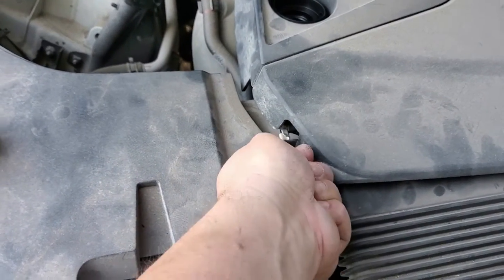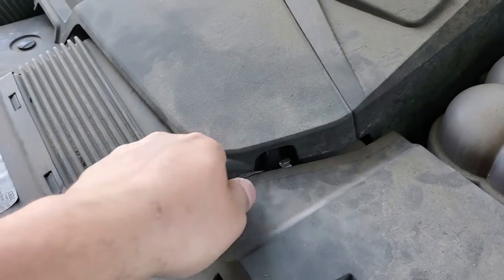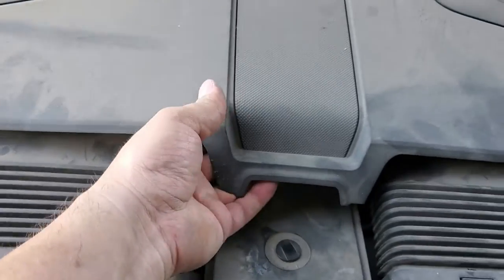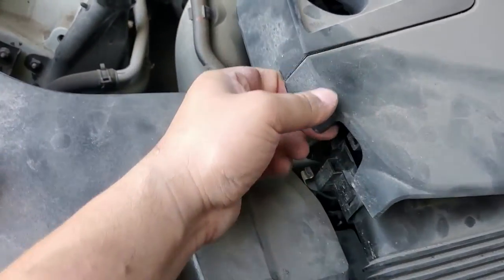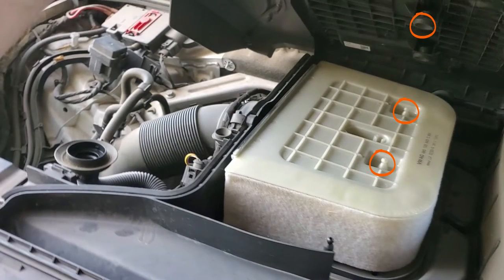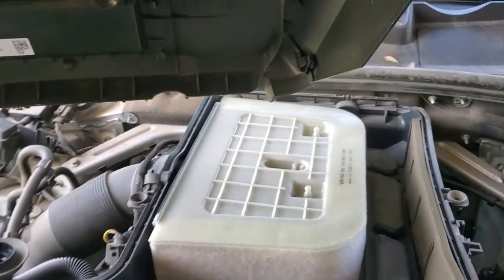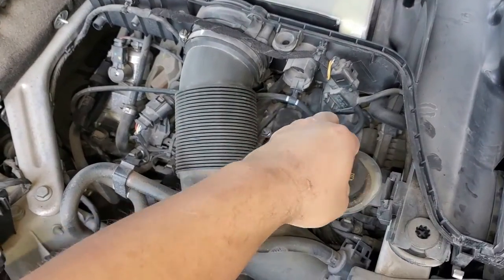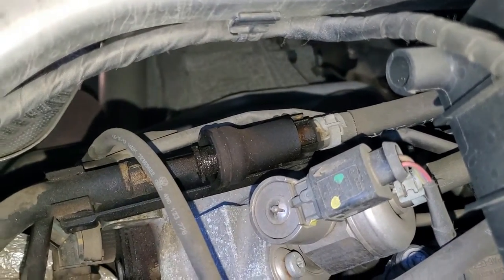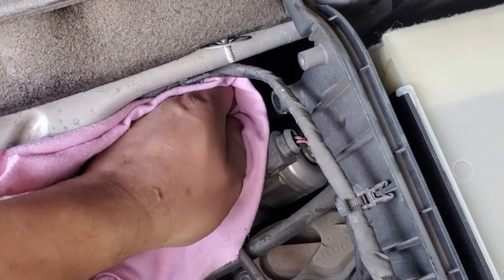Here I'm simply removing the plenum cover just so I can have a little more room to work with back there. All those are basically little spring-loaded metal clips — I just pop them out. Other than that, you have a series of press-on retainers along the center of the plenum cover. Quick note: you do not have to remove the oil fill cap. I only removed it because in my experience I generally always have to when removing plenum covers, but in this case you don't have to.